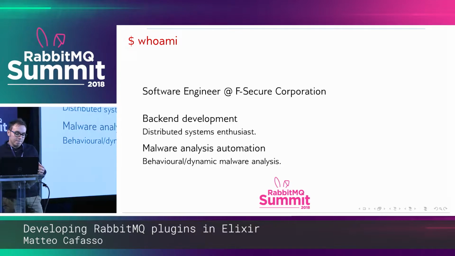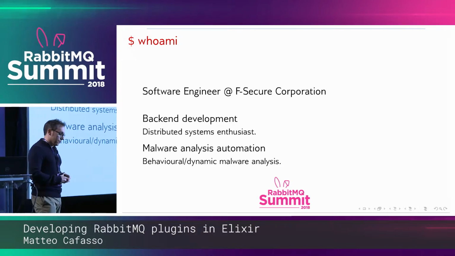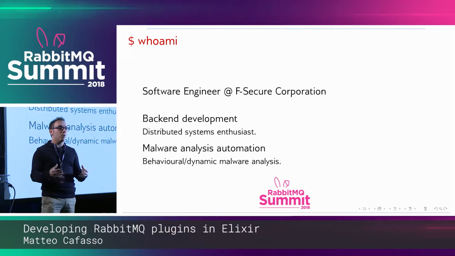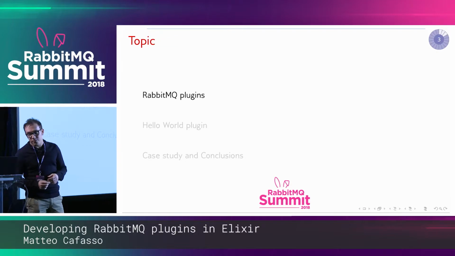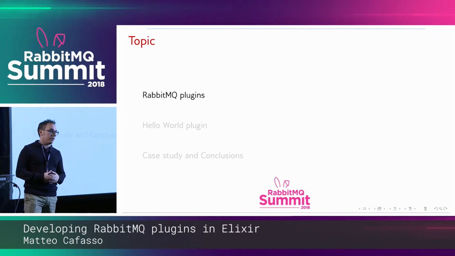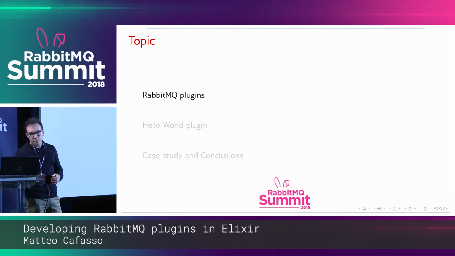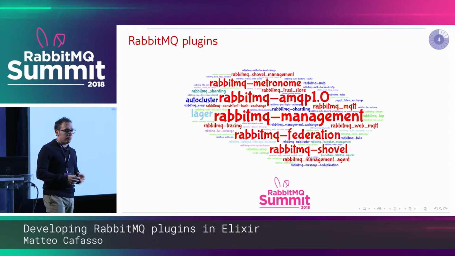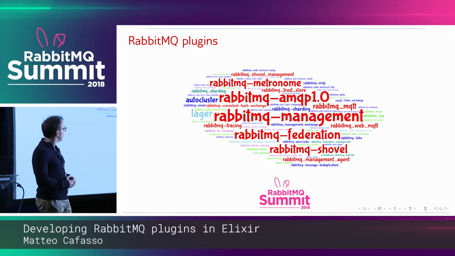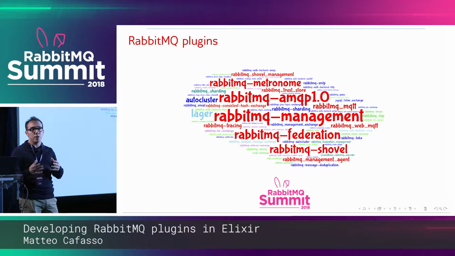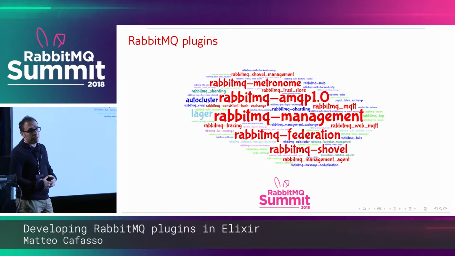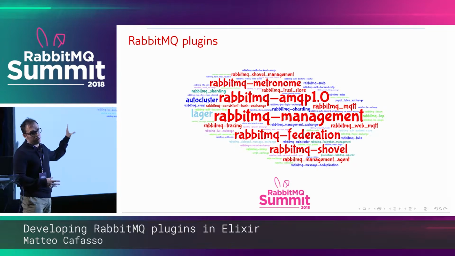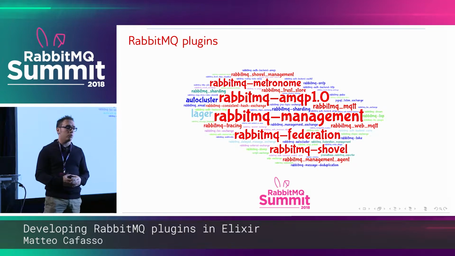And of course, another reason why we chose RabbitMQ was the amount of features that the broker already supported back then. And this is thanks to its plugin-based infrastructure or architecture. In this slide, I tried to condense a few of those plugins which I managed to find on the internet. Some of them come from the Rabbit website. Others were collected either on GitHub or on GitLab. There might be some deprecated or unmaintained plugins there. This is just to give an idea of the amount of features that the broker supports through plugins.